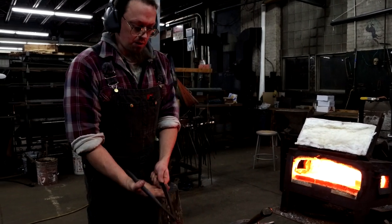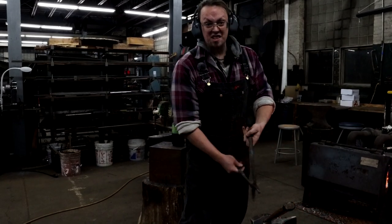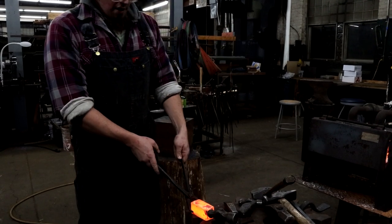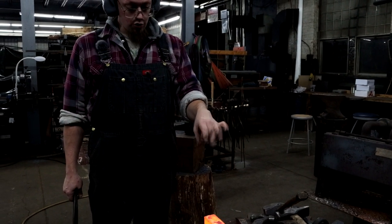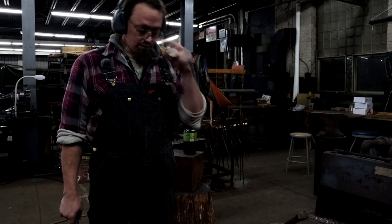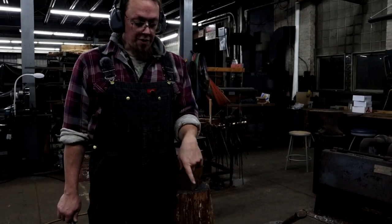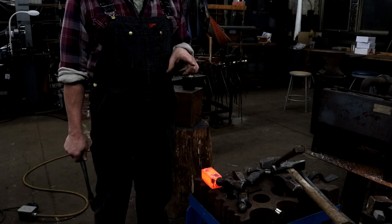I'm gonna leave this one out. This one's gonna sit out for a little while and cool, and then I'm going to mark it and do my eye drifting and slitting, just like I did with the other one. This one I'm going to be a little bit more careful with my lineup, because with the bigger piece, if my chisel isn't dead center, actually we have a clip of Peter Johnson talking about this.